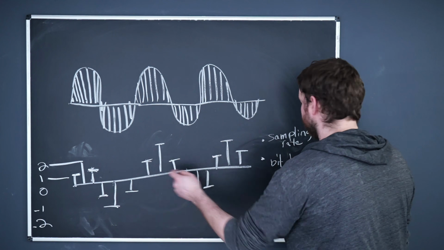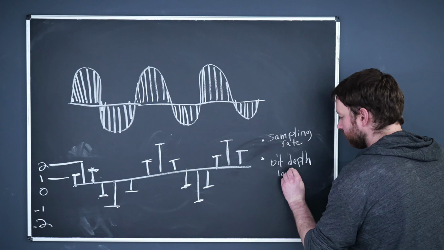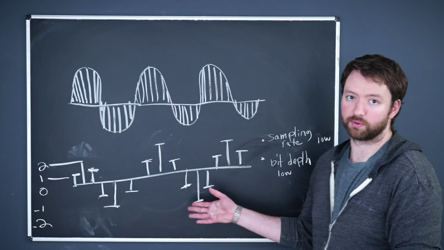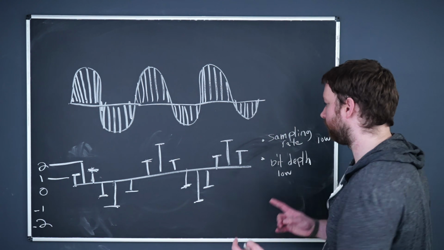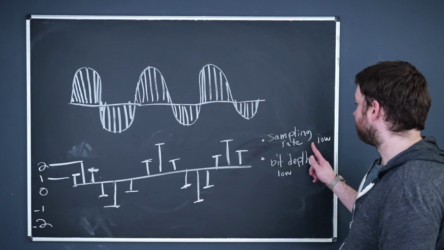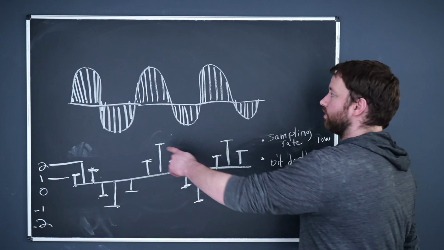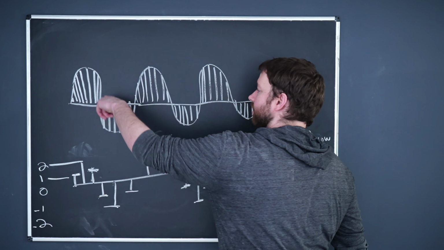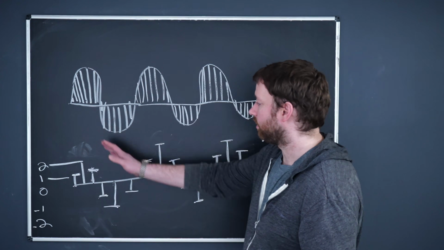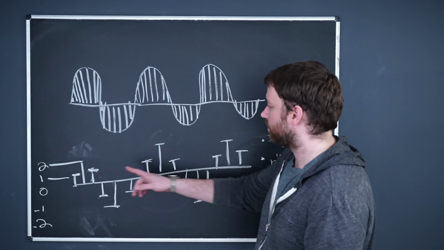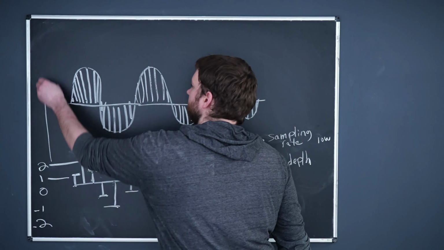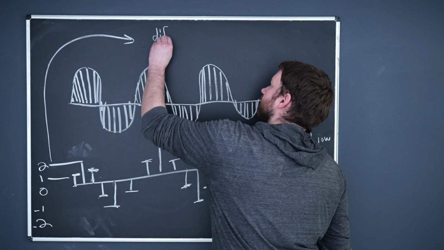But basically, in this example, we have a low bit depth and a low sampling rate, giving us a pretty terrible representation of that original sound wave. So we could increase the quality of the signal by increasing the sampling rate and the bit depth, which will give us something more like this, where we have a lot more options in the height, and we do it much more frequently. So with digital systems, we can convert what was originally infinitely curved to a set of certain values. And you can just think of these as different states.